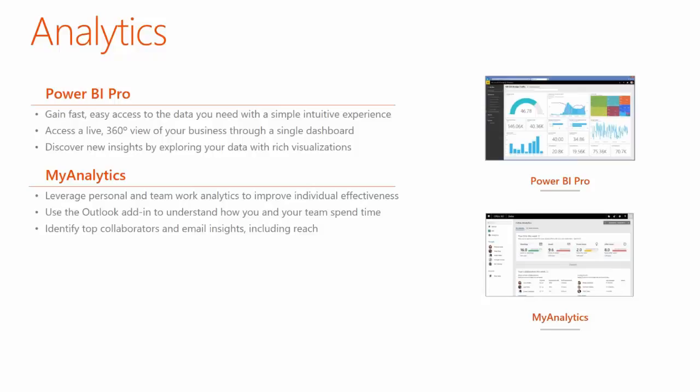Now, Microsoft buys a lot of companies. They find a lot of different components and want to continue to build out the Office 365 environment, making it better, making it more powerful, and making it more accessible to you as a customer. That's why the My Analytics component was purchased. It was a third-party product that was rolled in a few years ago, very similar to the Skype product. Skype was not owned by Microsoft originally and was recently, in the past several years, purchased, integrated across all of Microsoft services, and we're going to be coming up on more Skype integration in a few minutes. But that is the foundation for the My Analytics component of Office 365.